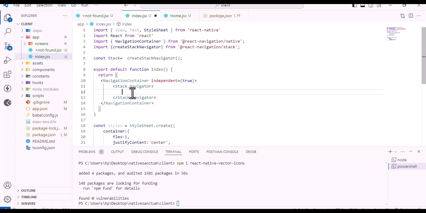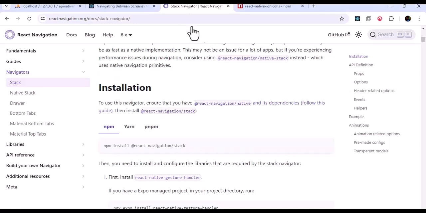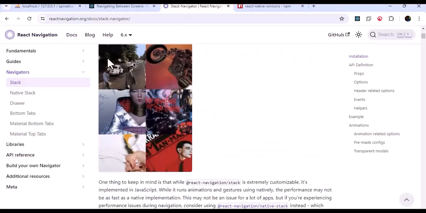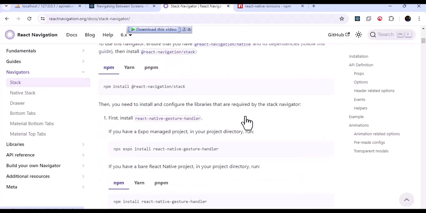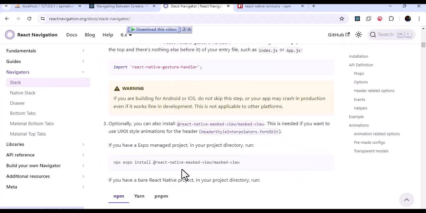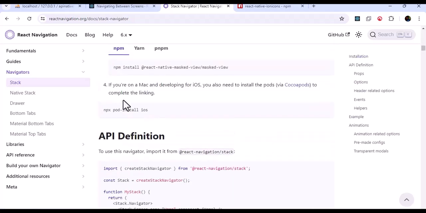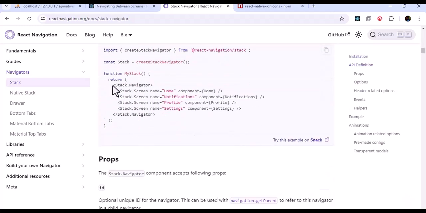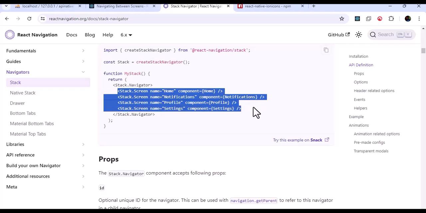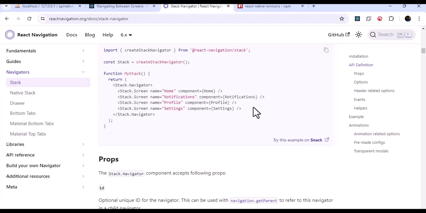So in order to find the documentation from here, we can go to React navigation. So you can put here, stack navigation, you can get how to use that navigation stack. Here it is. So we create a navigator, then we can create a series of our number of screens. So the first screen to be loaded here is the home screen, for example. So the same way we create our own stack navigation.